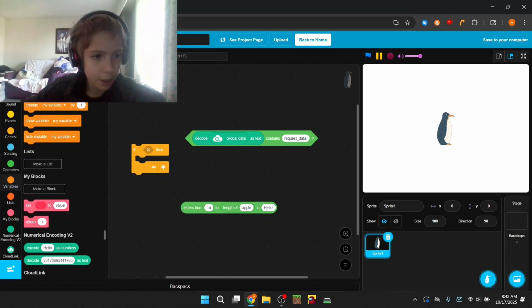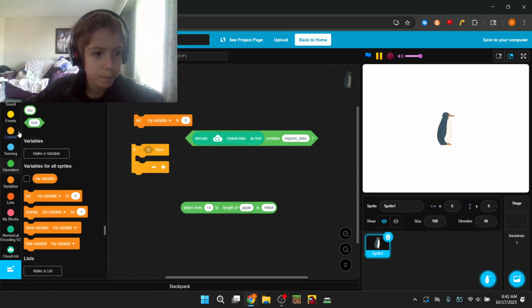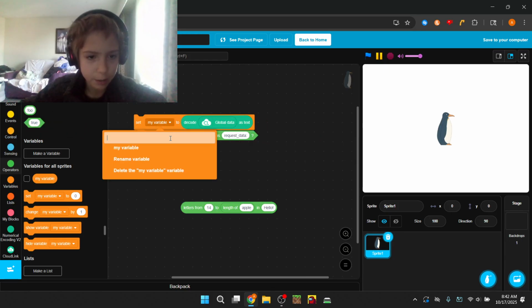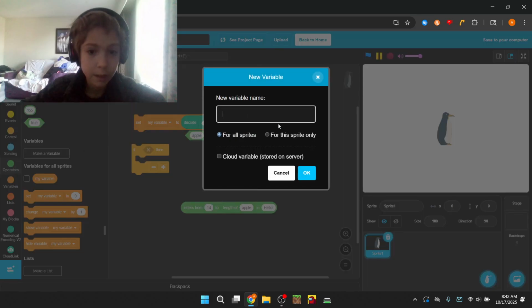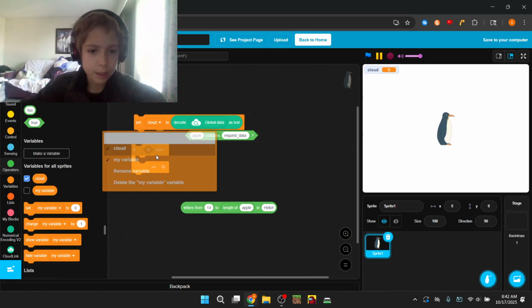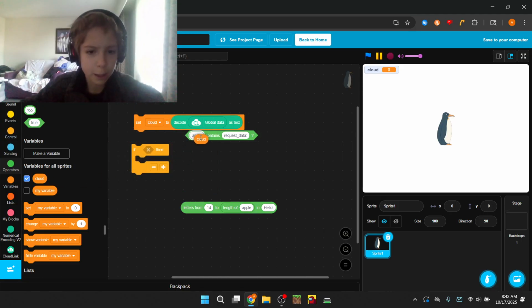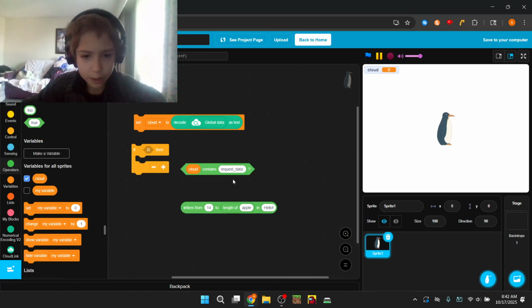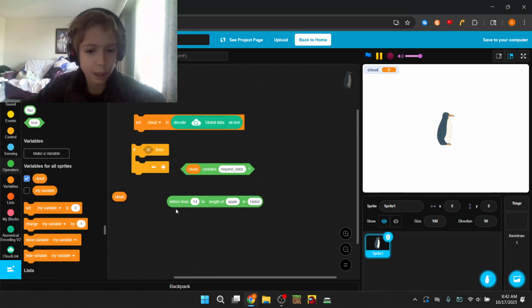Okay, so actually I'm going to set it like this instead. So we're going to set cloud to this, and if cloud contains request data, this to the length of cloud.